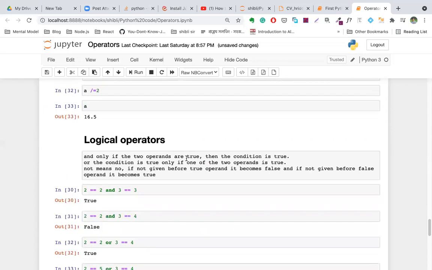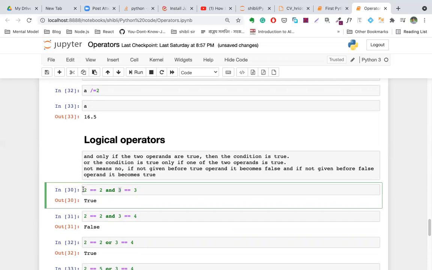What a logical operator does is it always outputs true or false. Those are called operands. If the two operands are true, then the condition is true.